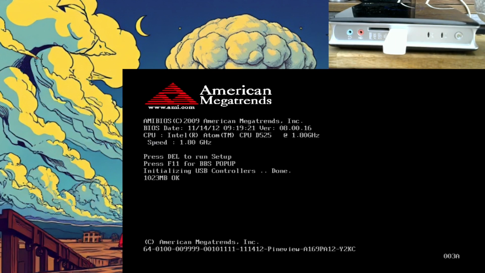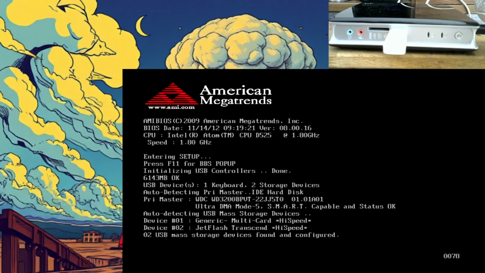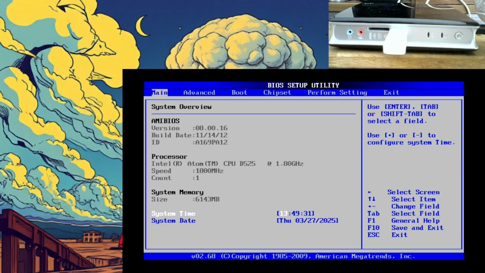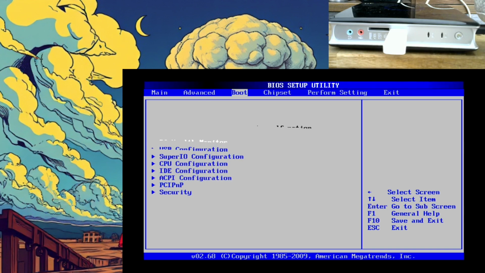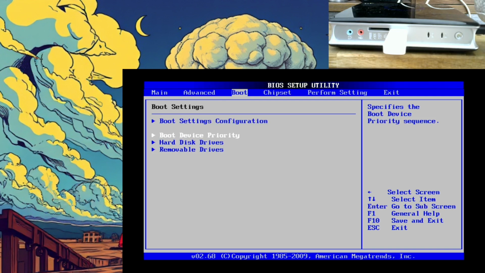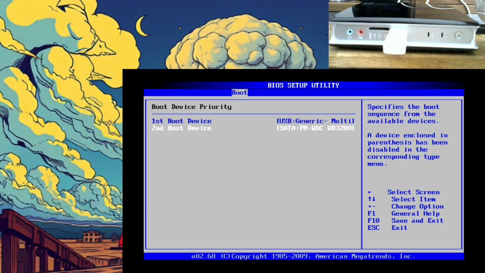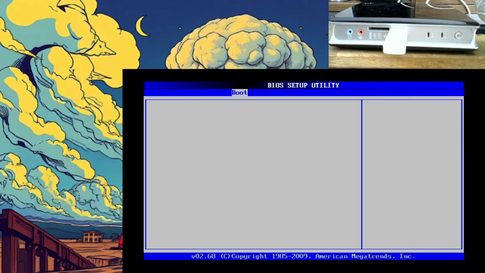On the keyboard that's connected to it, I'm going to hit DEL. On some computers it's ESCAPE. But I've pushed DEL and it says entering setup. And then you head across using the arrow keys on the keyboard, push down, boot device priority, enter, and then you can see here, for some reason this USB stick isn't being detected, but normally you'd have a third option here, and then you use the plus and the minus buttons to change the order of them.